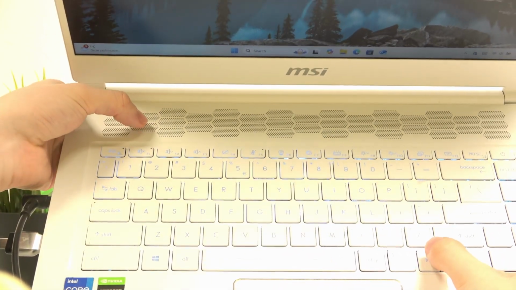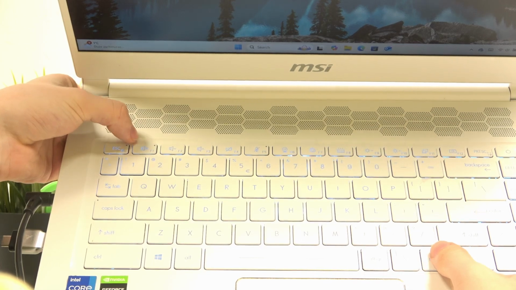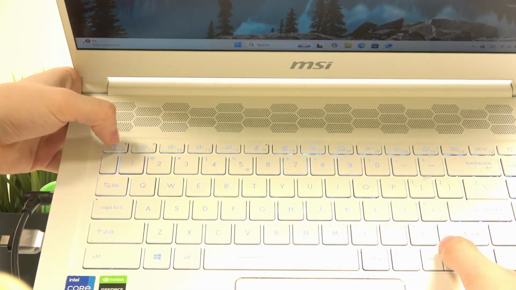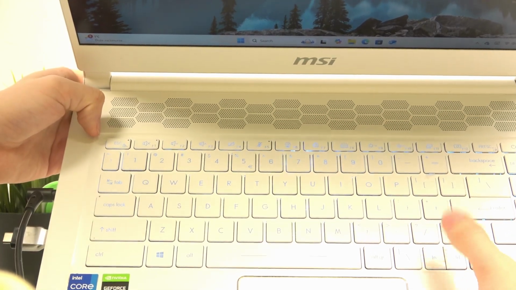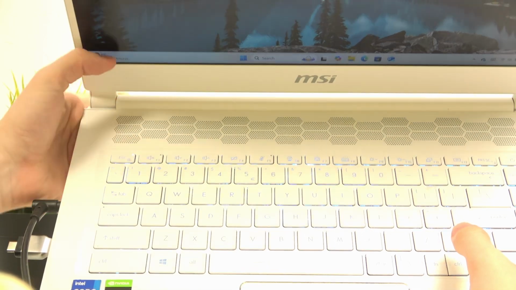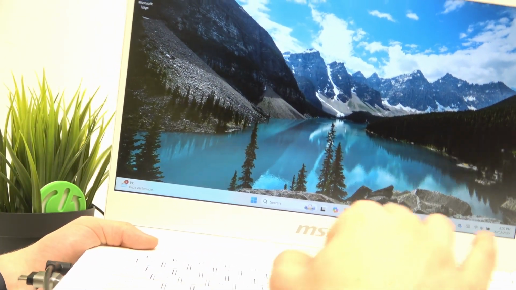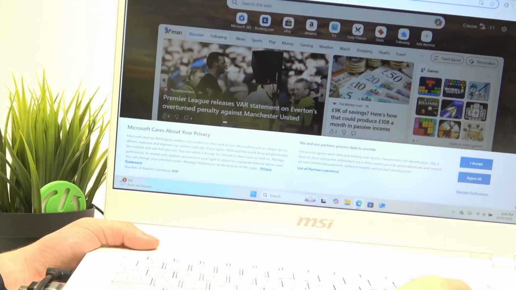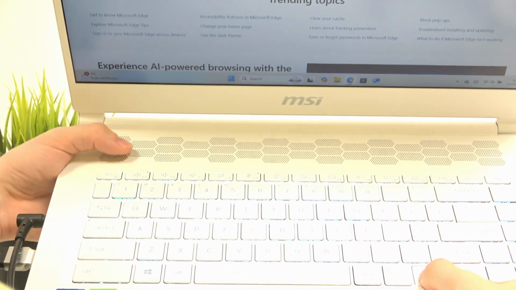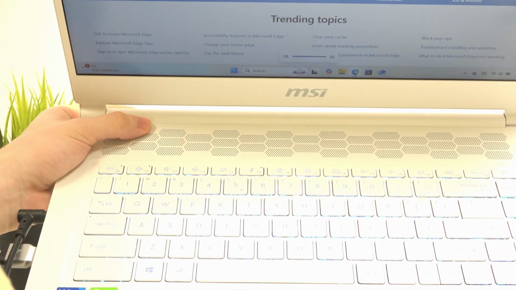And if I want to open help, I need to click on Fn and F1 at the same time, and it should open help. But you can also switch it up, so the F keys, the F number, will be your primary function when you click on Fn and Escape. Now you can see it does not mute the volume, but if I go into a website or into Microsoft Edge, now I click on F1, it opens help. And if I click on Fn Escape, then now this key mutes my speaker.